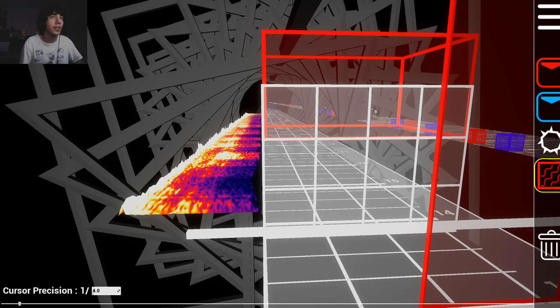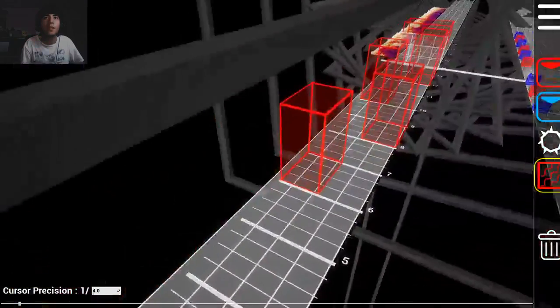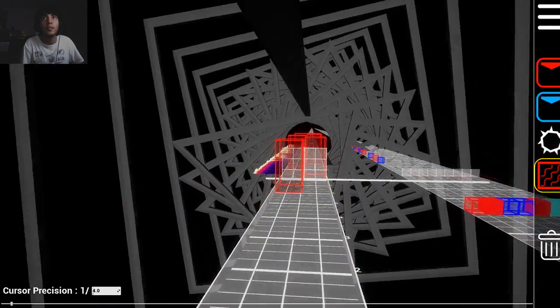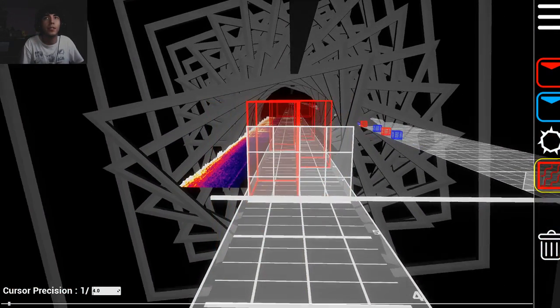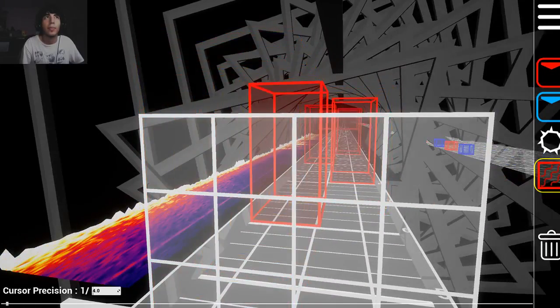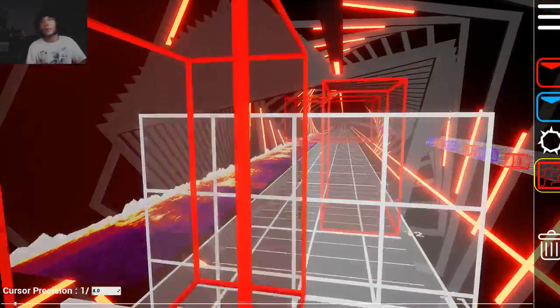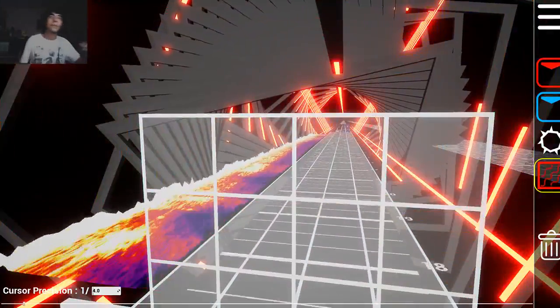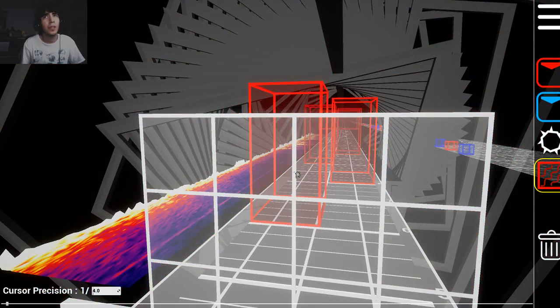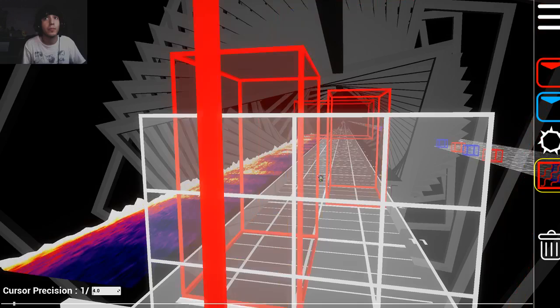Hit C, crouch. Okay, oops, I didn't mean to hit that. So this is really nice right here. You can easily do this, and I'll show you when I play this song. I'll leave this on here. And you're just doing this and duck. Okay. So don't do anything excessive on the walls either, because people are not gonna like you.